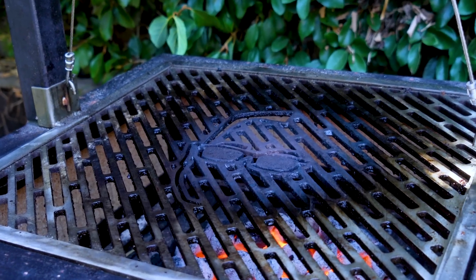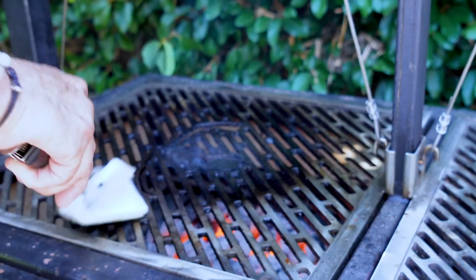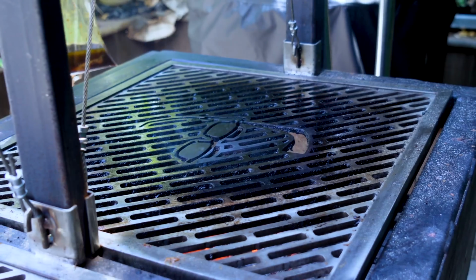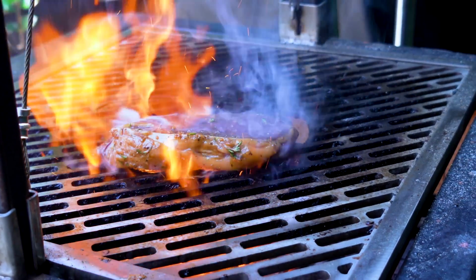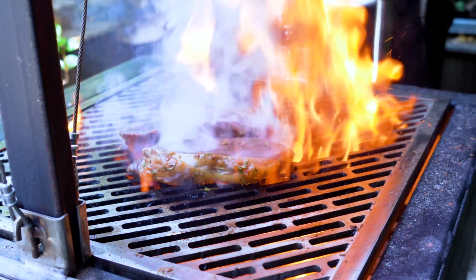The grill's hot. The charcoals are perfect. Now a light oil on here. We don't want anything to stick, and we're gonna start with our steaks. We take the steaks out of the marinade, and on we go. Fantastic. How do you not like that?